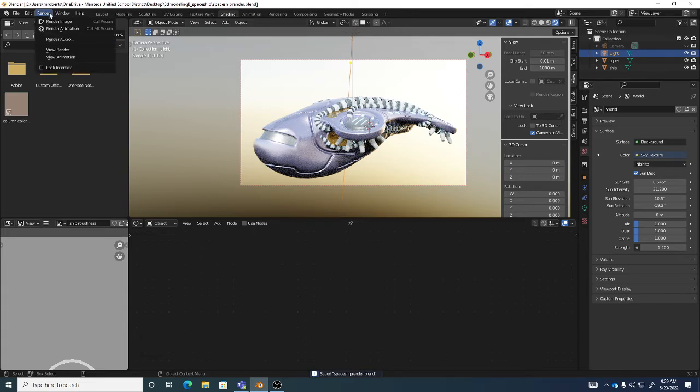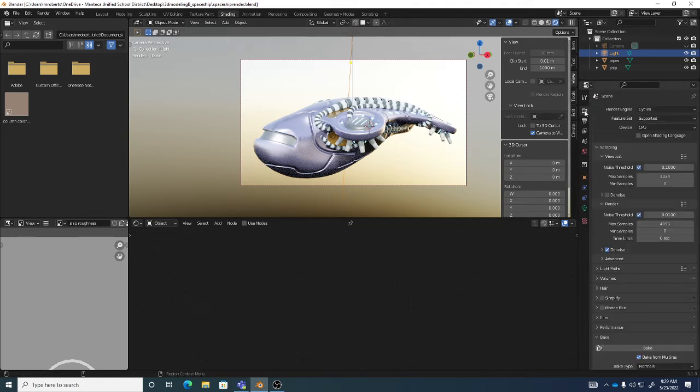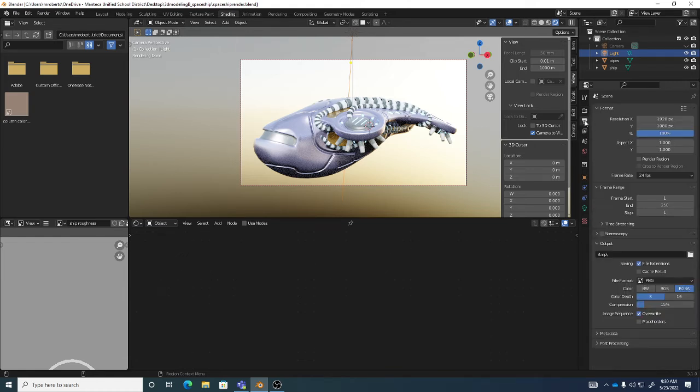So remember, there is a render menu right here, and there is render image. The only thing you want to make sure of, though, is rendering at the proper resolution. There's the wrench and screwdriver, there's that little radio-looking icon, but there's also one right below it that looks like a printer. It's the third one down. If I click on this, you'll see that it actually has it already set to 1920 by 1080 at 100%.